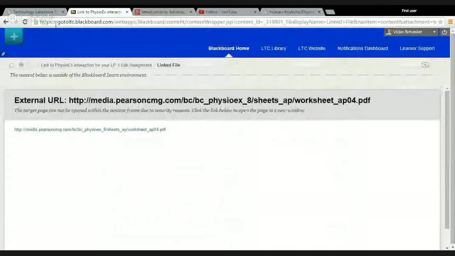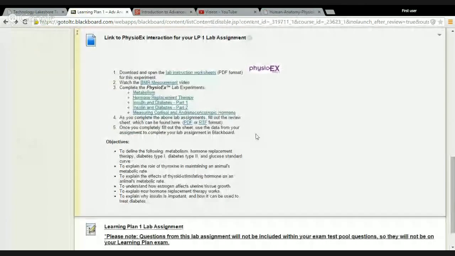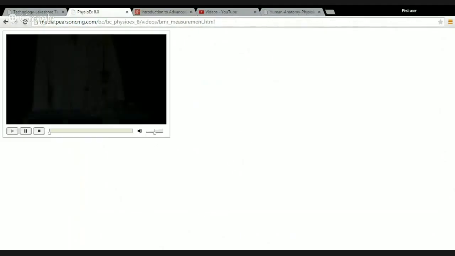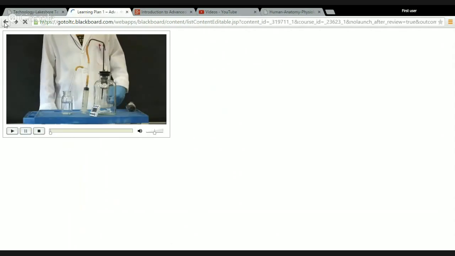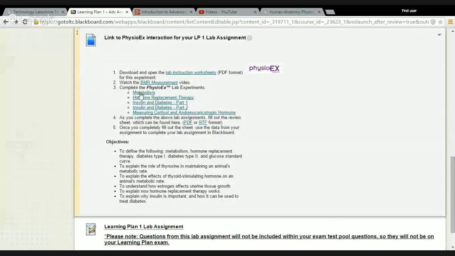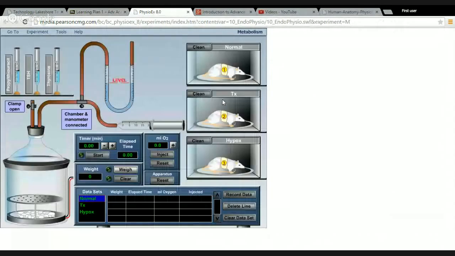Now, so you've got your sheet, okay? But now we have to get into it. So what you do is I have a video, watch that video. You click on this, it'll give you a little video window that opens up, and it's going to take you through the video. You can watch that, okay? But then here are the lab experiments. So if you click here on metabolism, you see how it opens up? It looks just like that picture we saw on your handout.